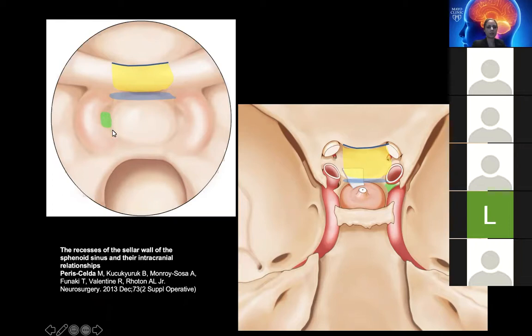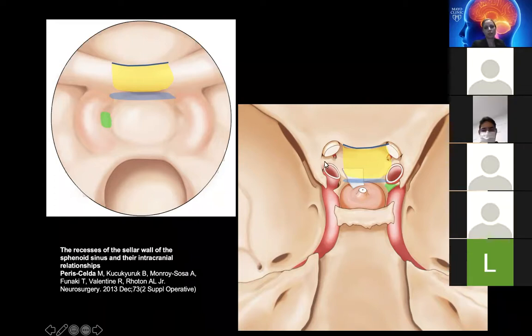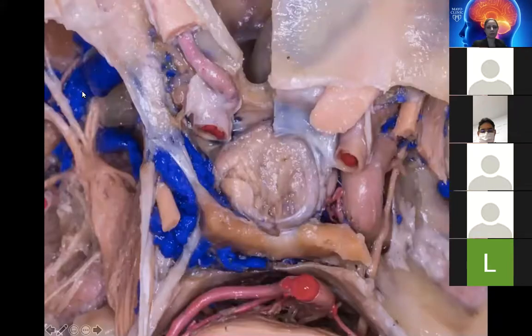If we find a middle clinoid process, we're going to find it here, just superior to the C shape of the carotid. And it's exactly this area that we see here. So if we have a carotico-clinoid ring, for instance, we're going to find its space here. And then the lateral OCR is here, and it corresponds to the optic strut. So that's very important because when we do an anterior clinoidectomy intracranially, we can have a CSF leak if this is pneumatized, running through the OCR, which is exactly this space here.